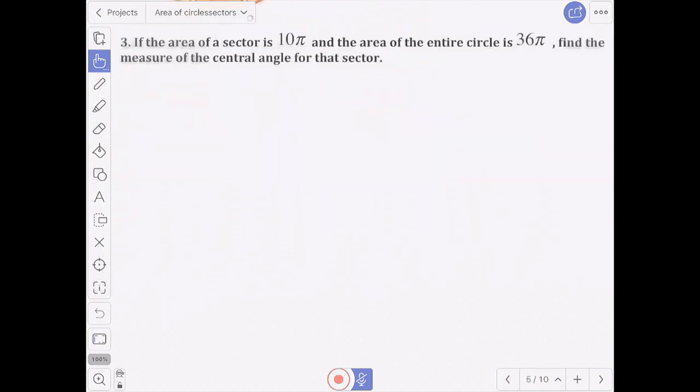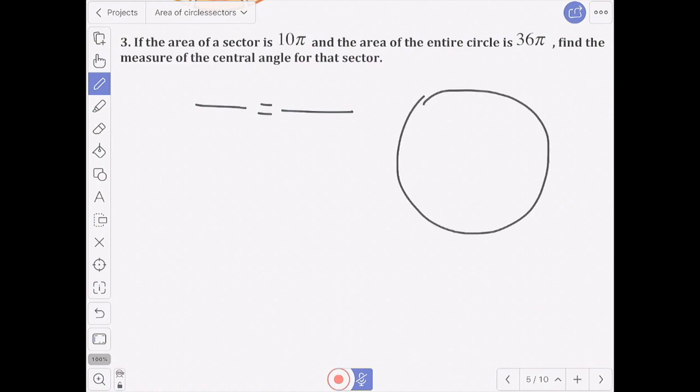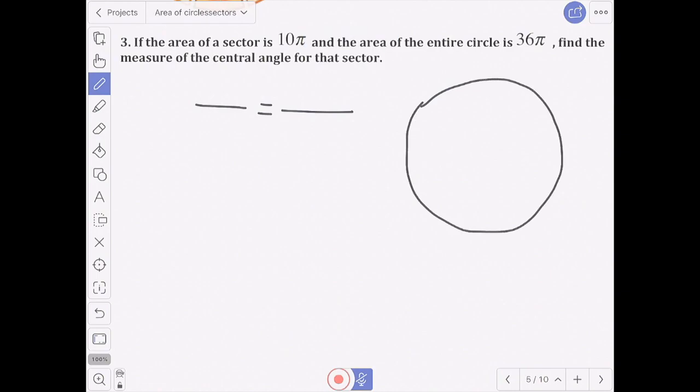There's one more question here before we get on to some other things. Is figuring out the measure of the central angle given the area of the sector and the area of the entire pizza. So to answer this question, we could follow the same plan. It's a nice idea to draw a picture of what's happening. I could do better. Draw a better freehand circle. Well, not much better, but maybe it's pizza and it's made out of dough.